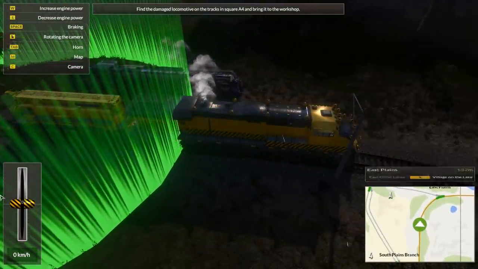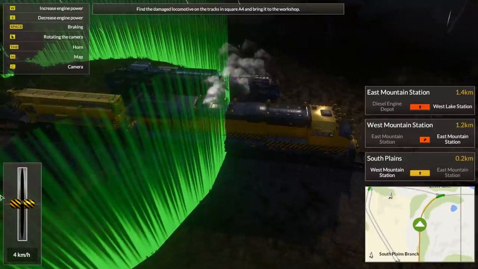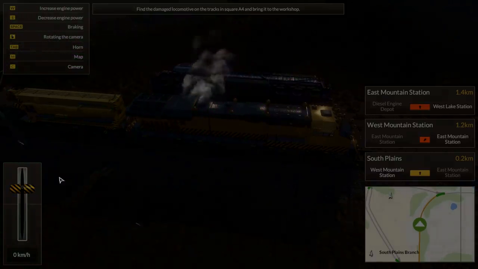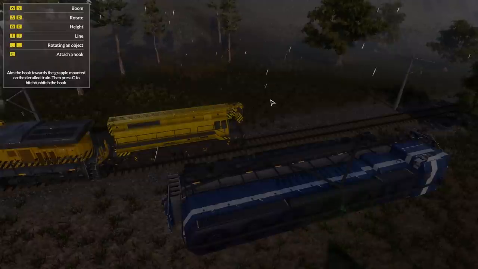Oh. Brake. Okay. Do I have to reverse? Did I miss the... There we go. I did. Come on. X. Crane mode. Break out the crane! Nice. Okay, so let's lift it on up.